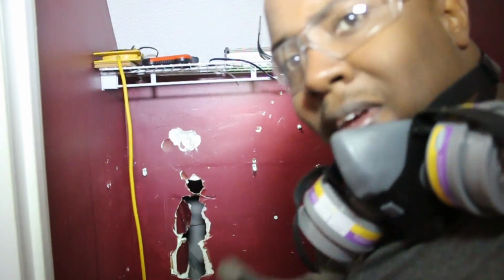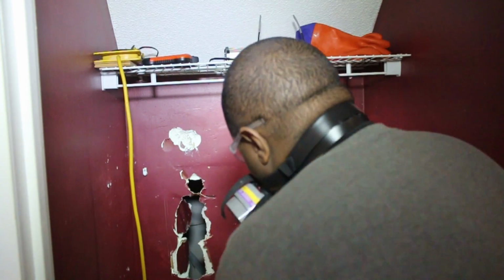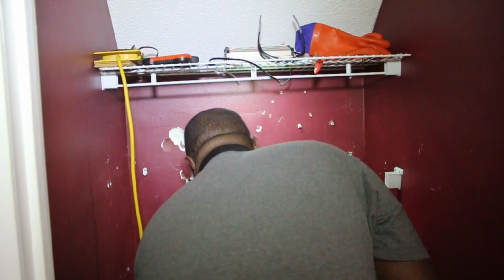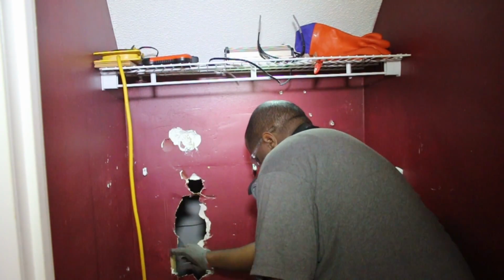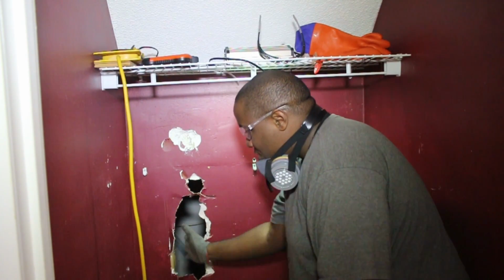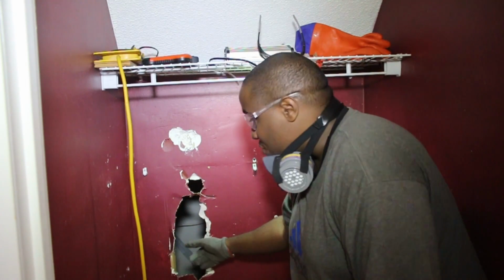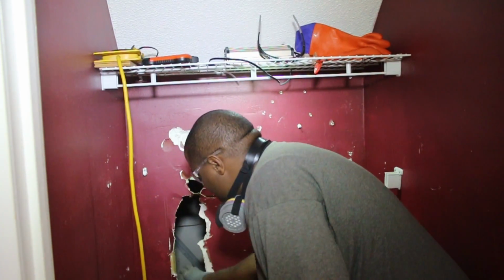Get some more light for me. Sorry, I know it's a little bright. Okay. You see what I mean about the nails? As soon as you get in, if you're going in with the hands and pulling, there's nails right here. And those nails can have rust on them or anything. You get scraped on them, you get an infection. So you want to be really careful.